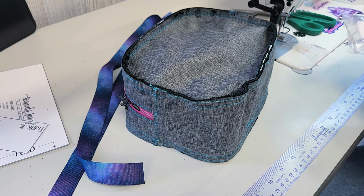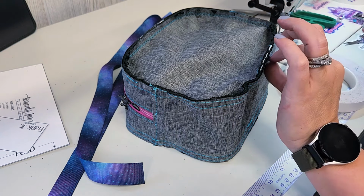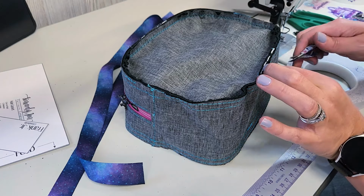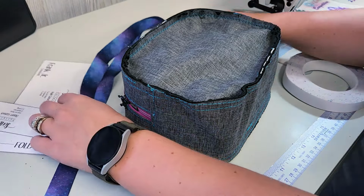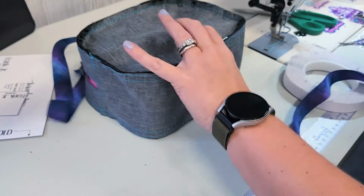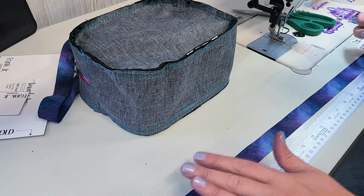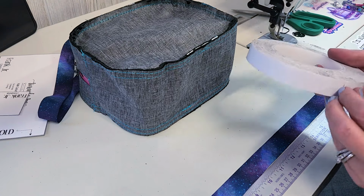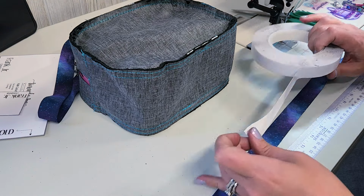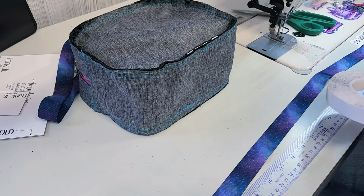All right, so I have my 3/4 inch double-sided tape, and I learned this from Lauren. She sells this binding, or this double-sided tape, on her website. It's from Weft & Warp Co., but she also sells it, and she calls it Binding Buddy.